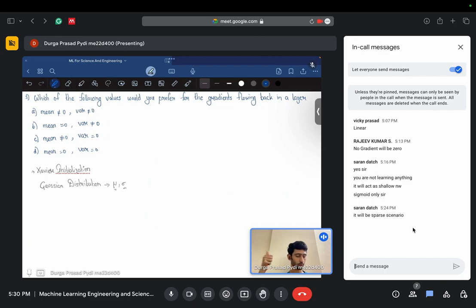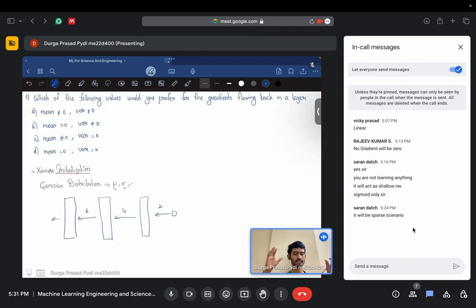Say suppose this is my layer 1, this is my layer 2 and layer 3, and this is my output. Say here you have a mean value of 2 or something, and then after getting multiplied with all of this, the value will increase, and if it again gets multiplied, it could increase again, and this keeps on increasing. So if your depth is a little higher and this mean is a very high value, it will keep on increasing, which could lead to something like exploding gradients.